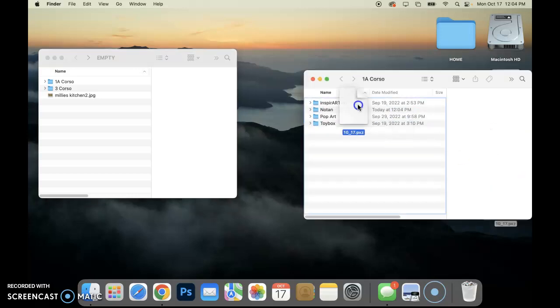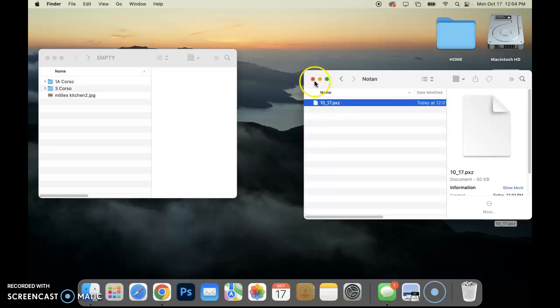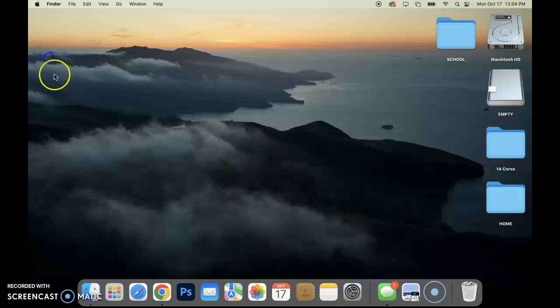Hope it's not too confusing. And we'll be doing this until we are comfortable enough where we don't need to save our work in a flash drive or the Google Drive. At some point we'll be able to just save it onto our computers again, but this is a good way to bring your files over to your Google Drive or flash drive so you can work on multiple devices.